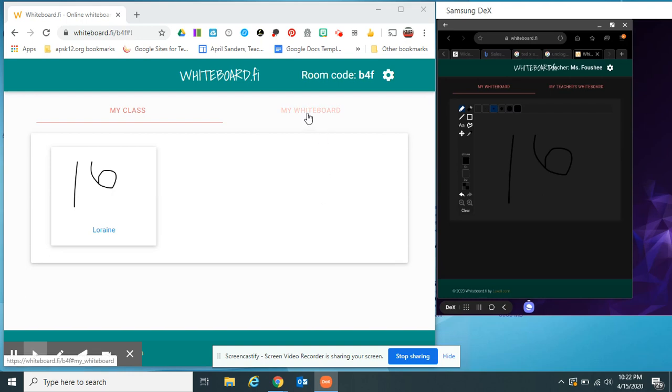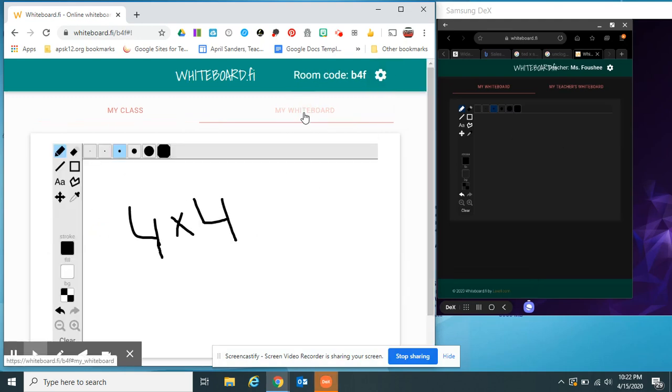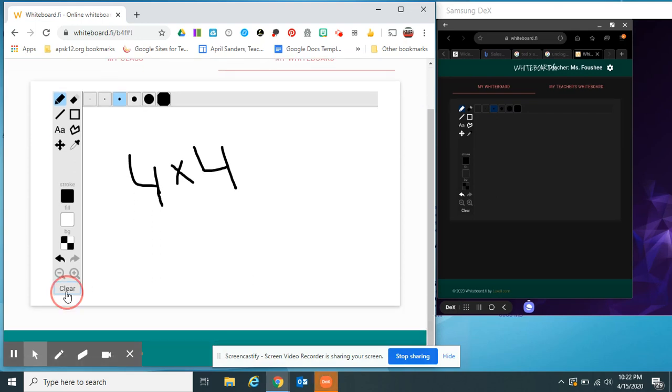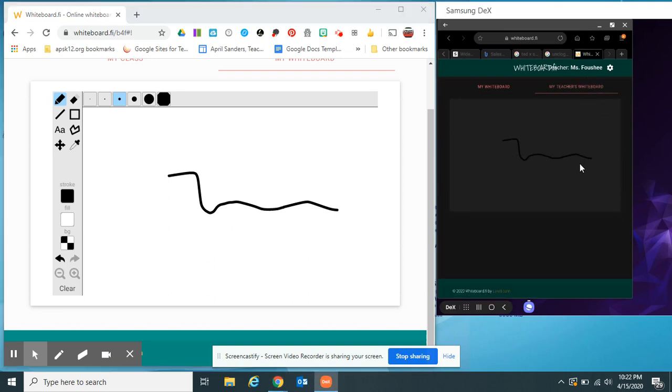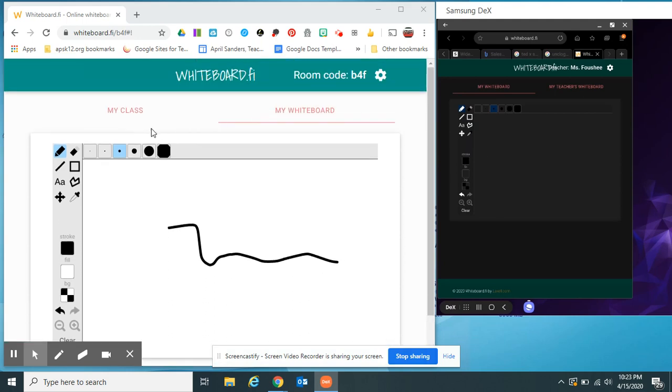So at this point, if I wanted to clear everyone's whiteboard, I click the little settings button and click clear. So all the classroom will be white free, and I can go back to my whiteboard and clear that question and maybe write another one. So the student would go and they would see that, oh, it's another prompt. Let me go and answer that one. And you could go back and forth all day long.